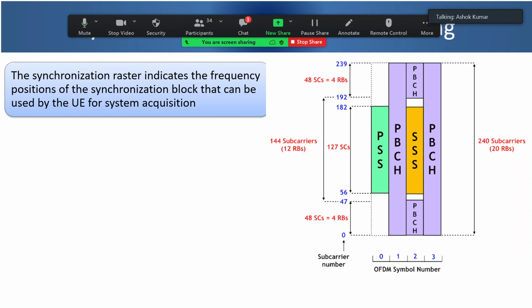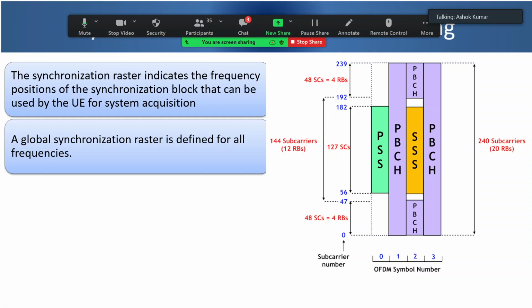Suppose my device supports only 50 megahertz bandwidth in a certain band. For every band, you will have those positions of the frequency where the device has to look for the synchronization signal. It will move from one to the next, to the next, and wherever it finds one, it will be able to synchronize in terms of frequency and decode this synchronization signal.